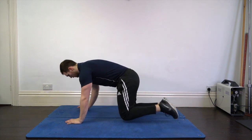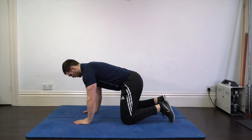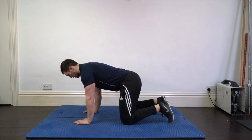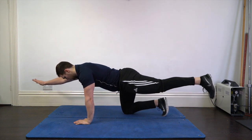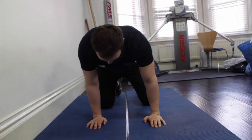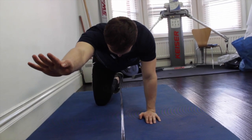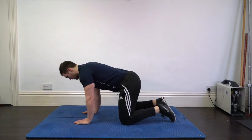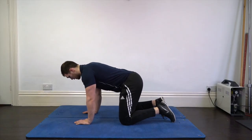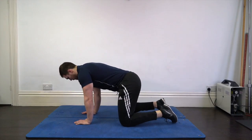What we're going to do is place our knees under our hips and our wrists under our shoulders. From here, we extend our opposite hand and opposite leg out at the same time — nice and slowly — then slowly come back. As you can see, we're not leaning side to side; we're staying nice and straight. To show you a bad repetition: if I rotate at the lower back and hips like this, the tennis ball would fall off at that point.